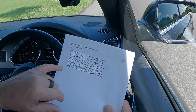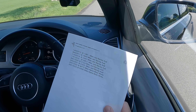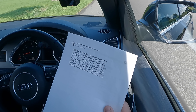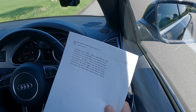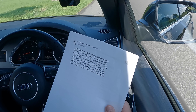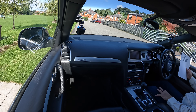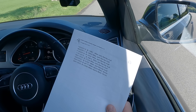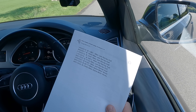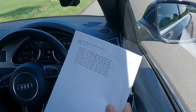Service history: 14th March 2016 at 12,891 miles — Jet Barkley Audi. 28th February 2017 at 18,304 miles — Jet Barkley Audi. 1st March 2018 at 24,347 miles — Jet Barkley Audi. 17th January 2019 at 30,812 miles — Jet Barkley Audi. 29th January 2020 at 37,224 miles — Jet Barkley Audi. 3rd February 2021 at 41,625 miles — Jet Barkley Audi.